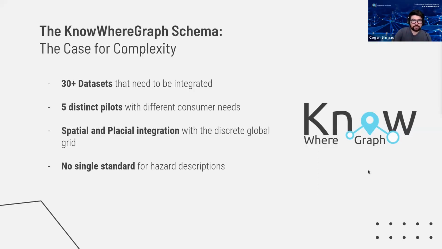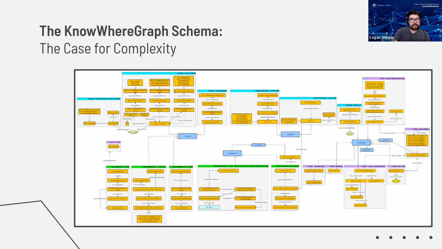And so, of course, we turn to an ontology or a schema to make sure that all of these data sets can be integrated in a way that is communicable to the rest of the users, instead of just blindly navigating through the graph. So this is what the schema looks like now, and it is probably completely unintelligible on your screens. It is on mine, and I have a pretty nice resolution.